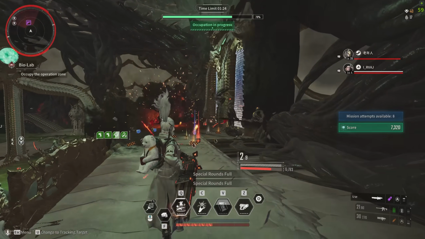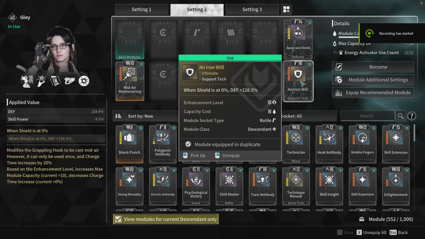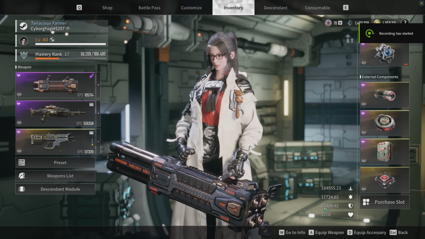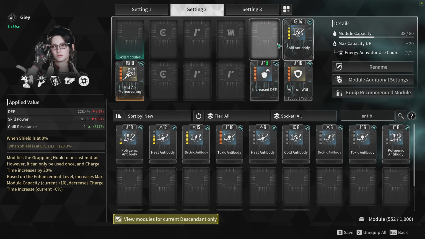The 2 empty slots are for personal preference, and there is the option to go with another defensive module called Iron Will that gives Gley a massive defense boost, as she doesn't have any shield values. Then you can pair it with an antibody module to increase your elemental defense. With both increased defense and Iron Will modules, you can have 57,000 defense, which converts to 60% damage reduction.